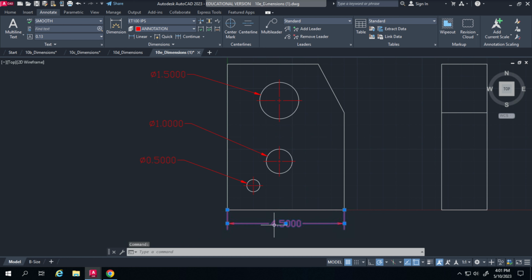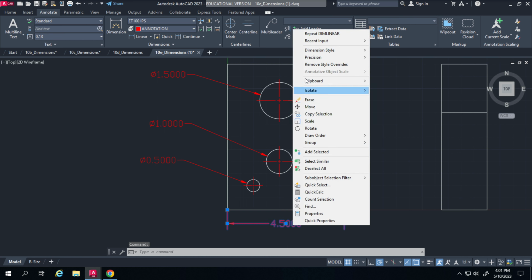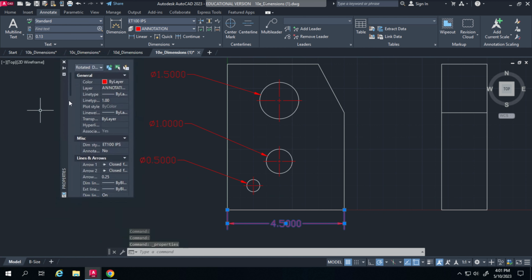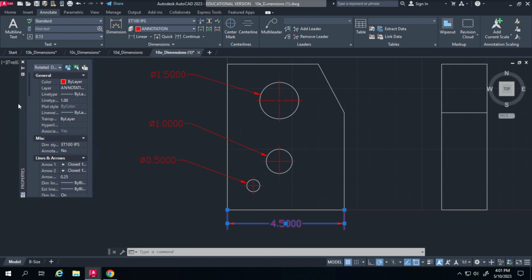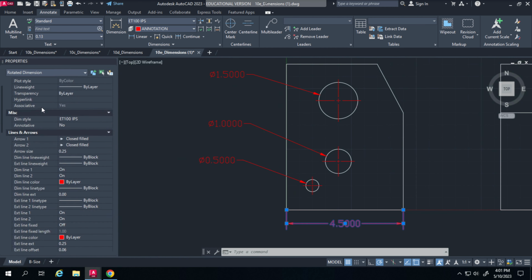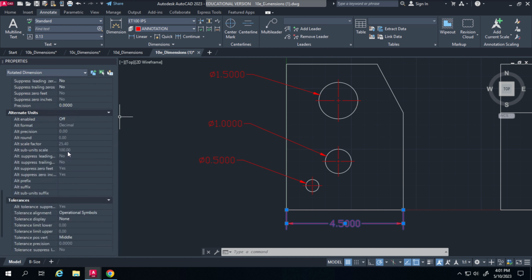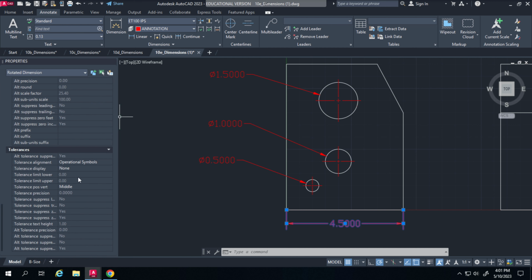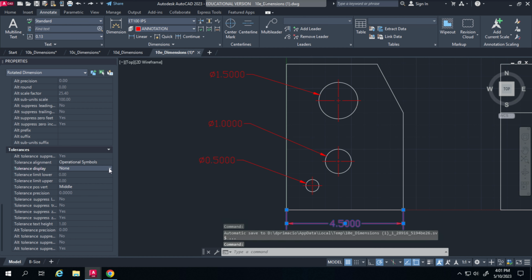All right, when I click over here, you can right click and go to Properties. I always get tricked by this. It's on the bottom. Go to Properties, and in that Properties window, I moved it. It'd probably be over here more to the left. I just moved it over. Well, I just clicked on that. It just made it bigger. You've got to scroll up and down this thing, and so all the way down towards the bottom, you'll see tolerances, and there's different types of tolerance. So right now, the tolerance display is set to none. It should be a down arrow or something indicating that there's other things you can pick, but you have to actually click on none to get the down arrow to come up.